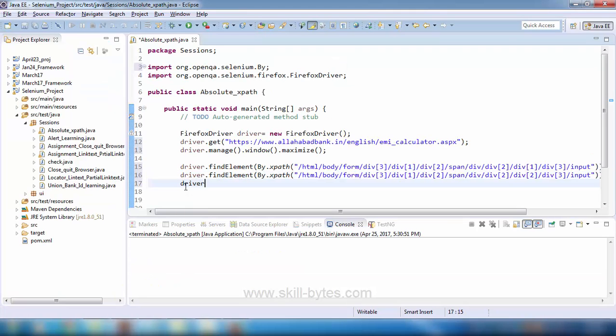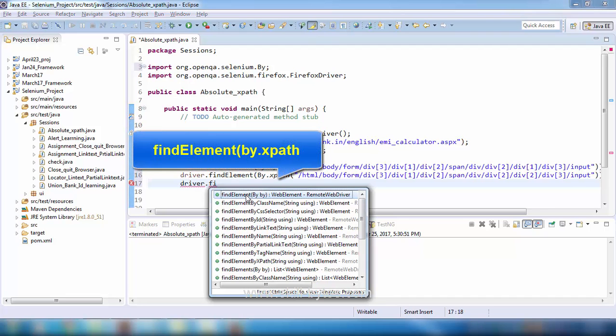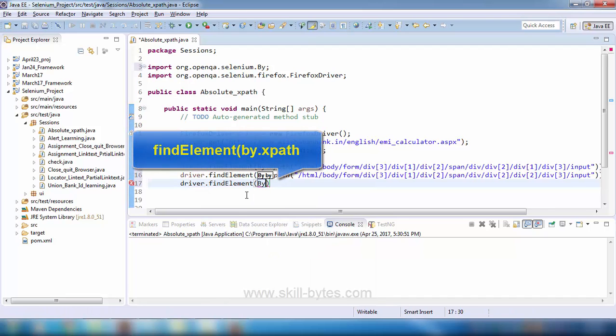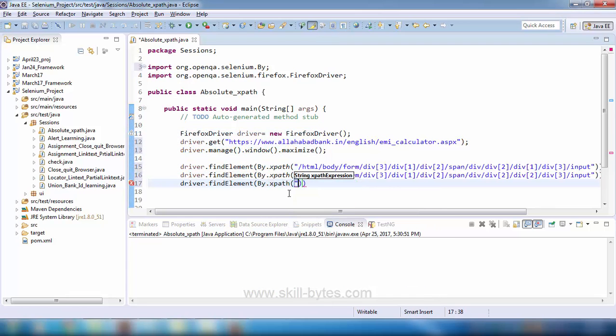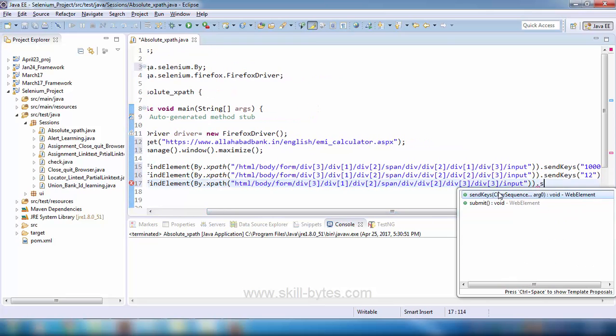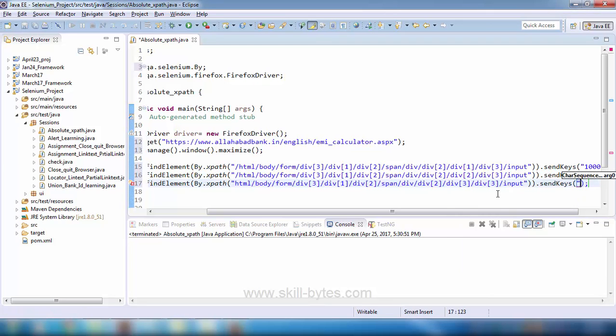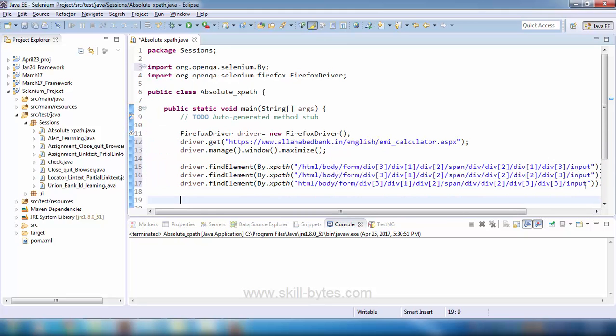So let us say driver dot find element by what? XPath, open quotes, close quote, dot send keys 60, 60 months it is.